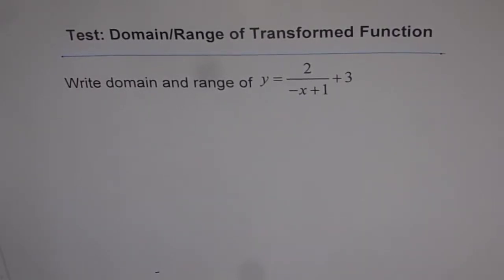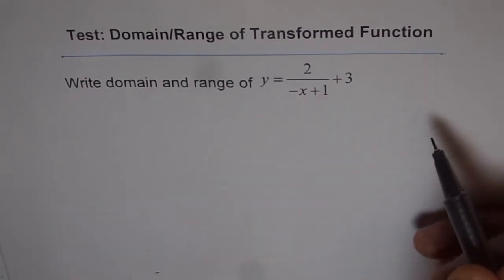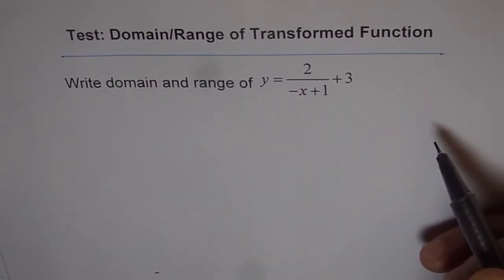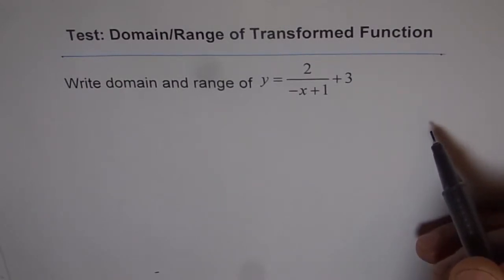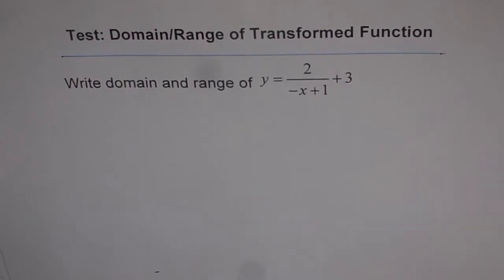With the help of this test problem, let's try to once again understand domain and range of reciprocal function or rational function. Now, the critical characteristic of these functions is that they have vertical and horizontal asymptotes. Asymptotes are the lines where the function is trying to reach but is never there. So its domain is restricted and range is also restricted, right? So let's figure out what is the domain and range of the given function.